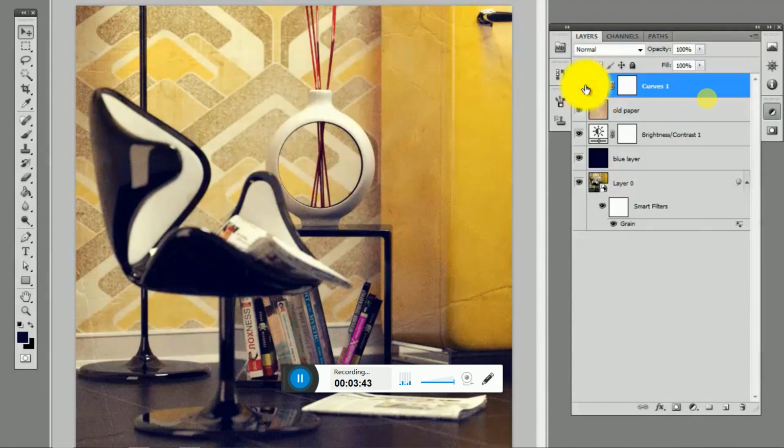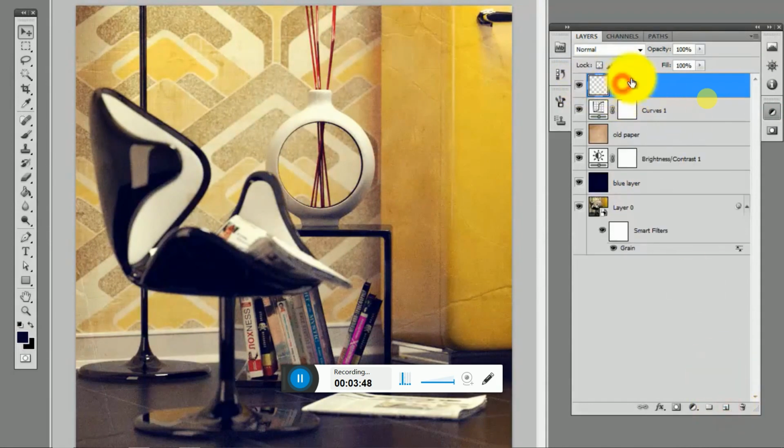Now, let's create the last typical aspect of Polaroids, the excessive vignetting, which is very visible in the corners. Vignetting can be carried out in many different ways. In this case, we're going to paint and erase using a simple black brush.